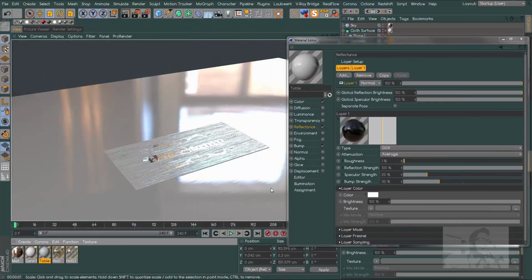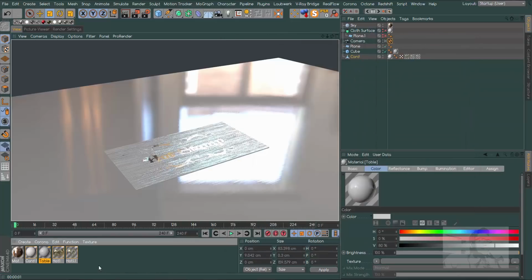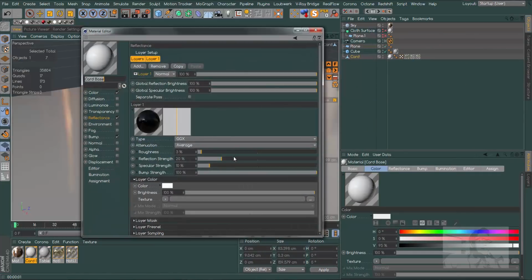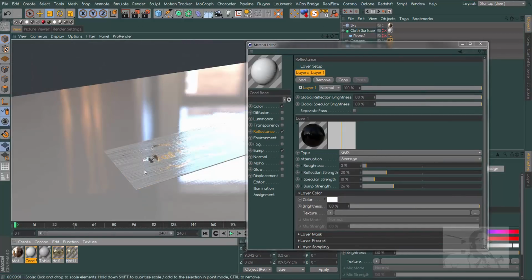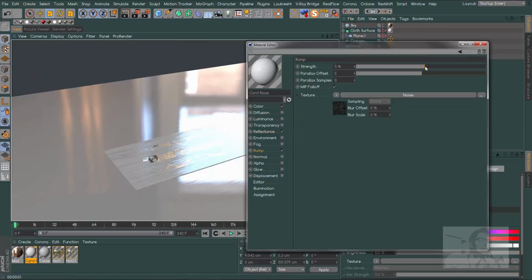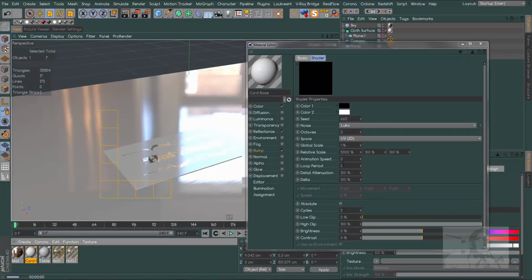Oh, very, very better. Same with our card material, bump strength. Okay, not good yet. And bump, let's make it only 1%, only 1%. Let's see, better.